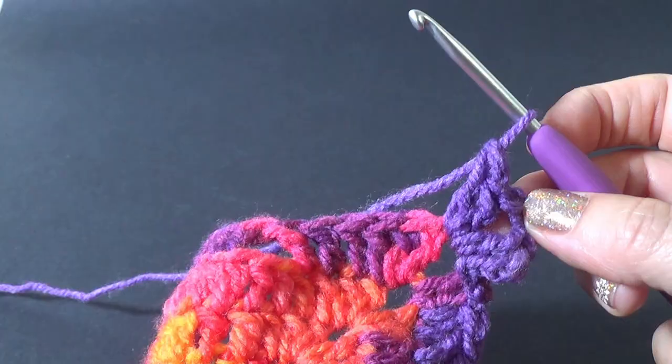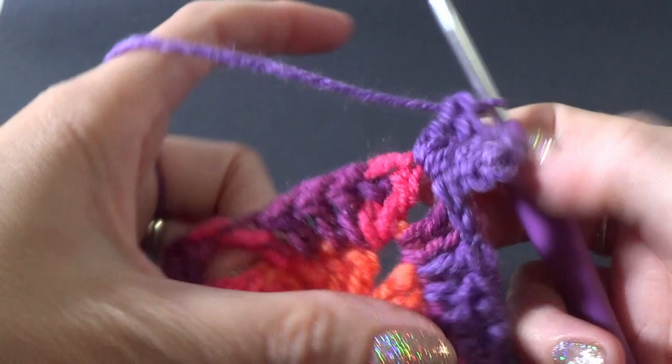It is definitely getting hotter in this room. So now we are crocheting across. Please send me some snow.